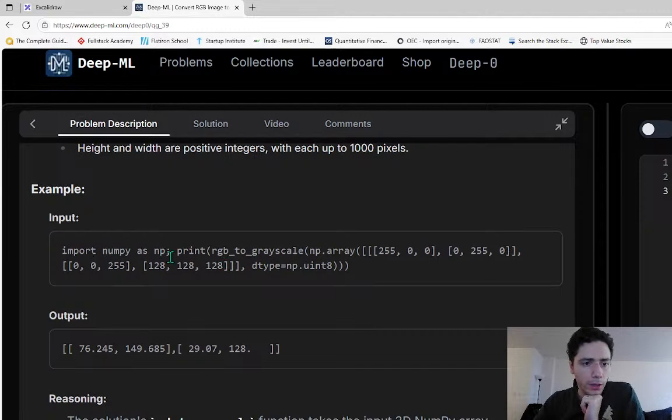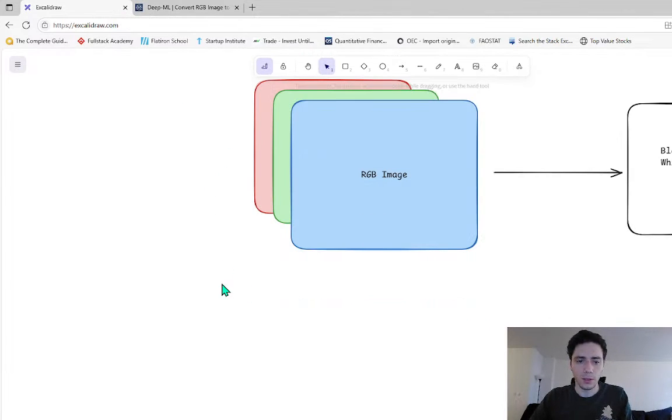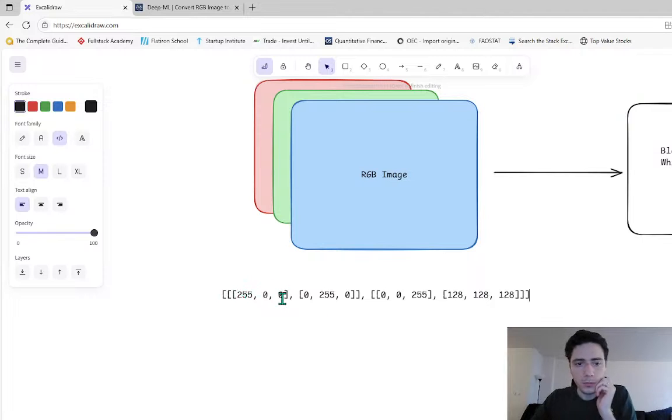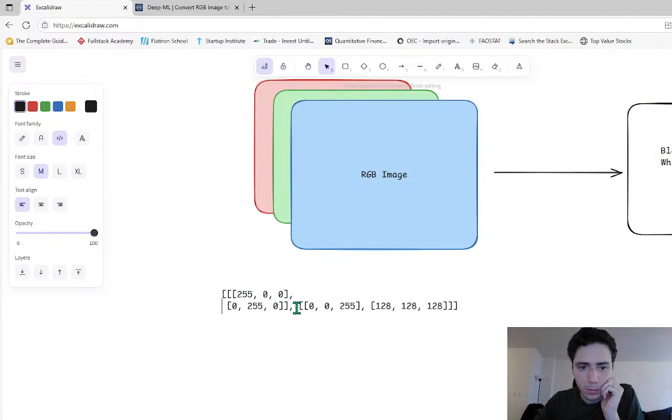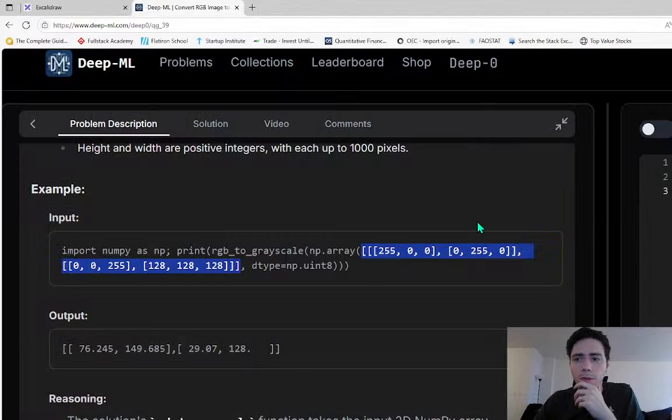Let's look at the example to just get a better idea. So this is the image we would theoretically take in. I'm a little confused.